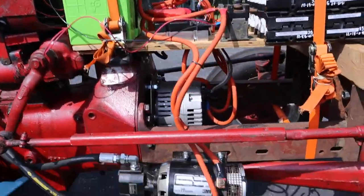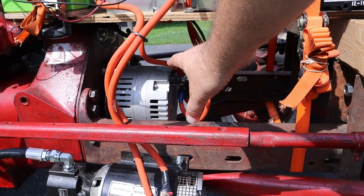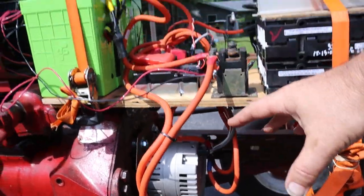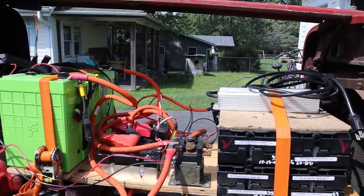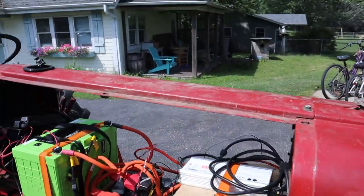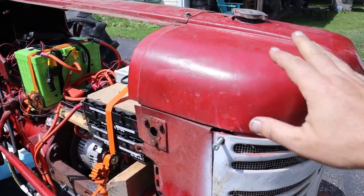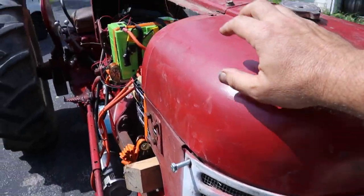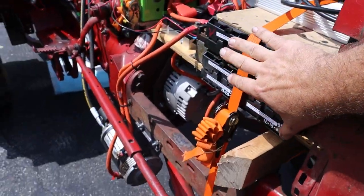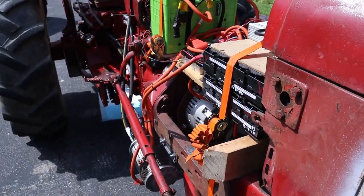Big picture: basically the lower area will be for the motor, and I might still put a different motor in there — maybe a forklift motor or a Nissan Leaf electric motor. The space above that will be for the batteries, motor controller, and things like that. What I'd like to do is reinstall all the original sheet metal. Right now we've just got the nose with the radiator and the little top piece, but the side sheet metal should cover all the batteries and everything, so it should actually look pretty stock.